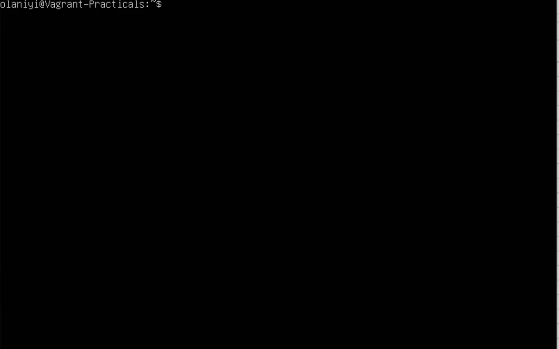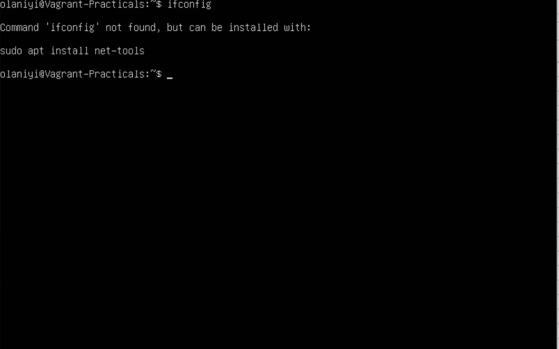For example, basic commands are very important. To see the IP configurations of a particular Linux machine, you can use ifconfig, and as you can see it shows ifconfig not found, but can be installed with sudo apt install. In older operating systems, this is there by default on Linux.